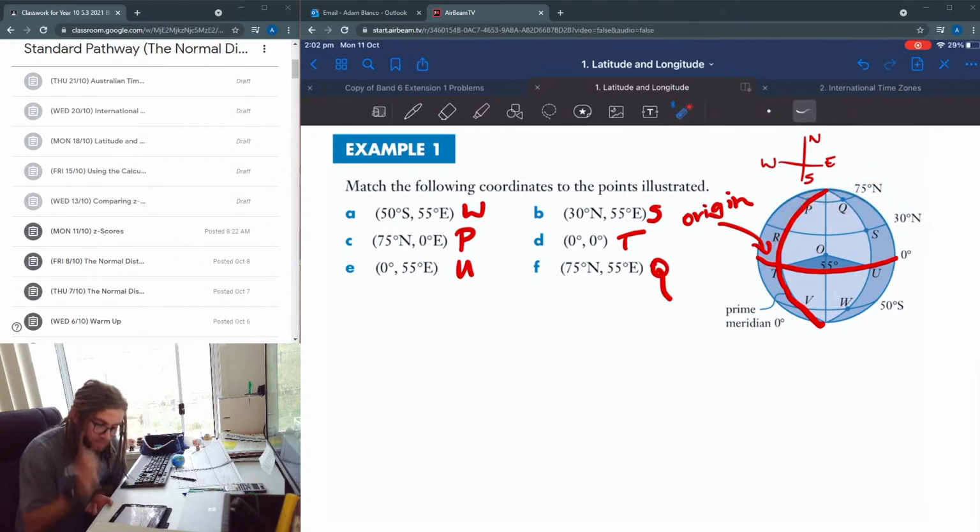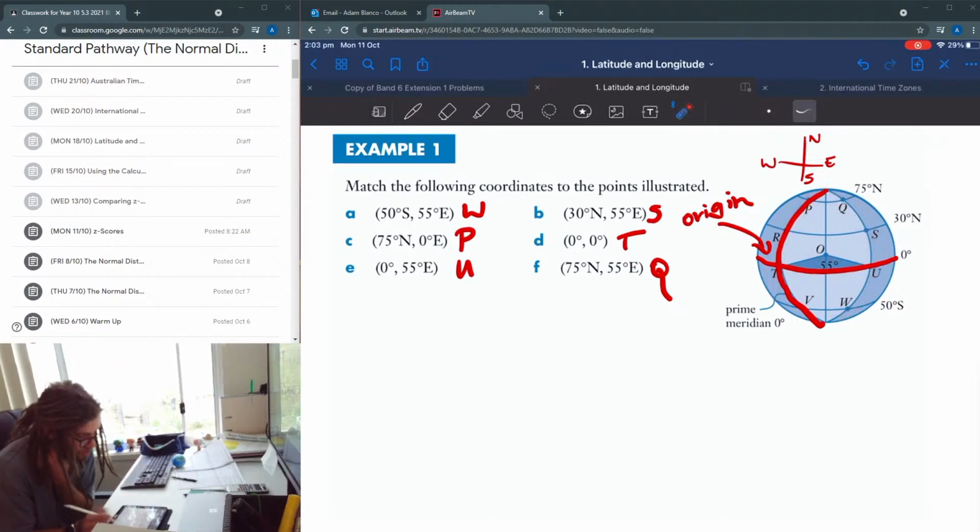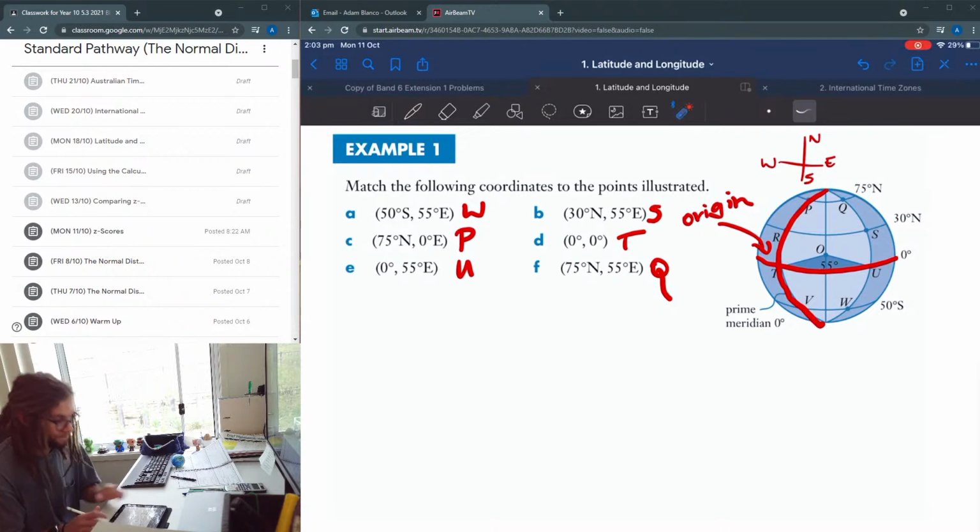So it does seem a little bit weird because here the angle is 55 and here the angle doesn't seem like 55. But if you were to flatten this out, these two would be parallel lines. And so then technically these are corresponding angles. So that's why they don't kind of look the same, but actually they are.